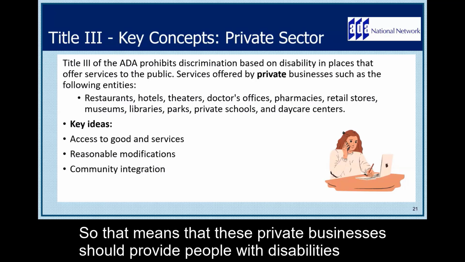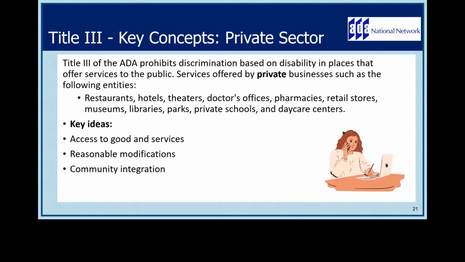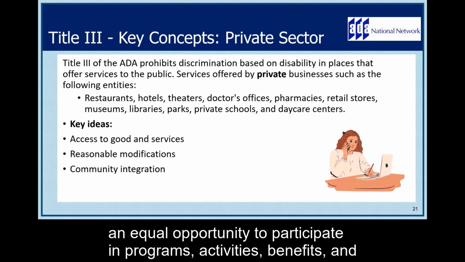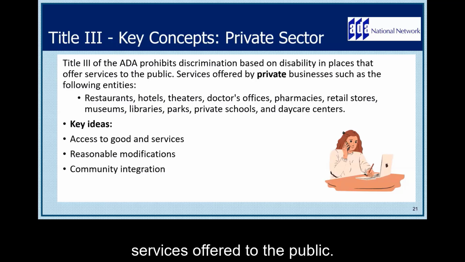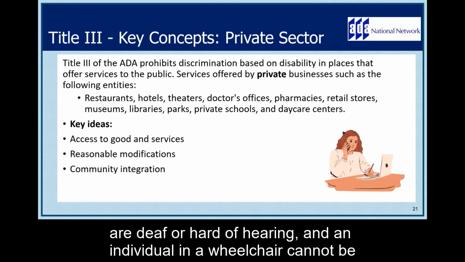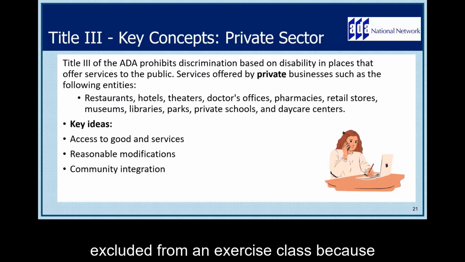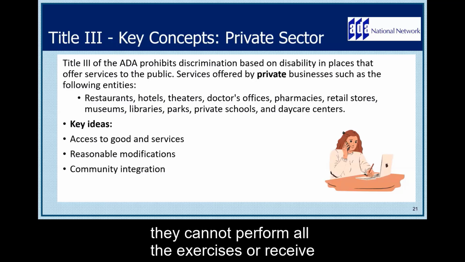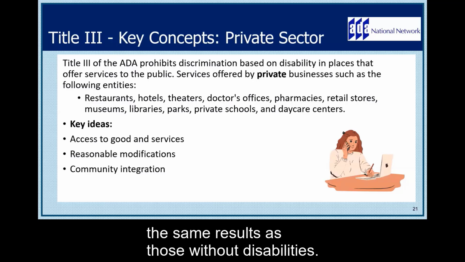services. That means that these private businesses should provide people with disabilities an equal opportunity to participate in programs, activities, benefits, and services offered to the public. For example, no person should be denied from attending a music concert because they are deaf or hard of hearing. An individual in a wheelchair cannot be excluded from an exercise class because they cannot perform all the exercises or receive the same results as those without disabilities.